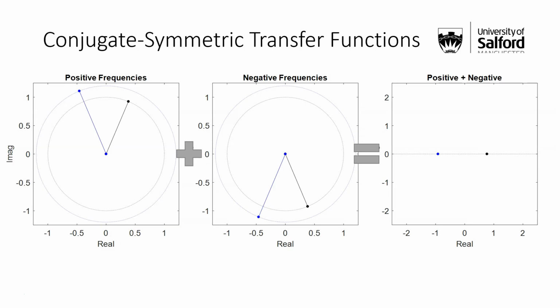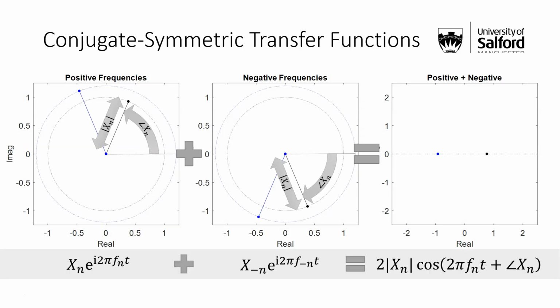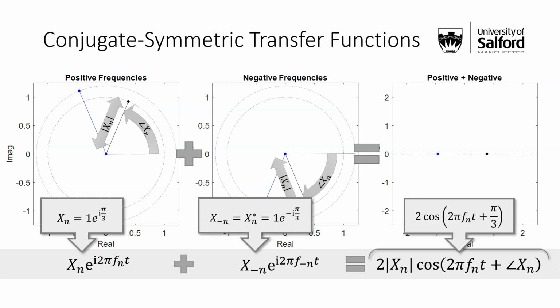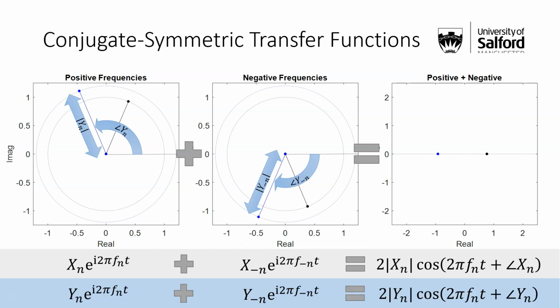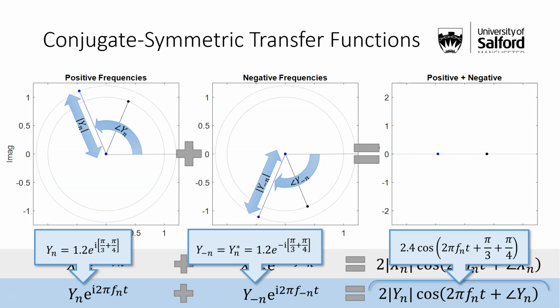Things get more interesting if you consider a pair of signals. So we've got xn there again, just as before. Those are the same values, nothing new there. But now let's have a look at y. This has a slightly different amplitude, a slightly different phase. Everything else follows through in exactly the same way, just labelled y rather than x. And in these examples, I've made y have a magnitude of 1.2, so it's a little bit bigger, as you can see. And it's got a bit of extra phase advancement on it, an extra pi over 4. So x had pi over 3 and y has pi over 3 plus pi over 4, so it's a little bit further round.